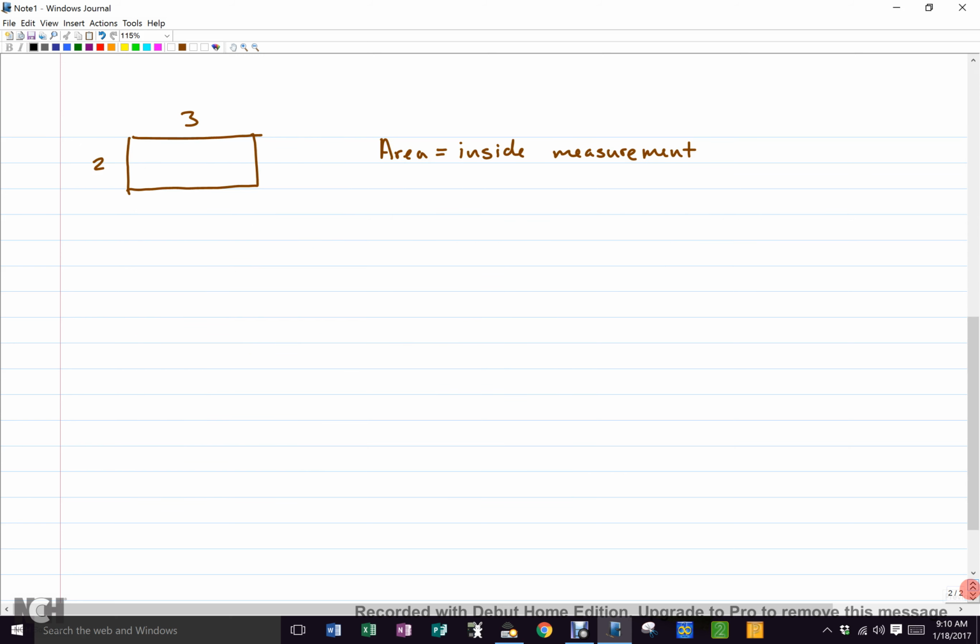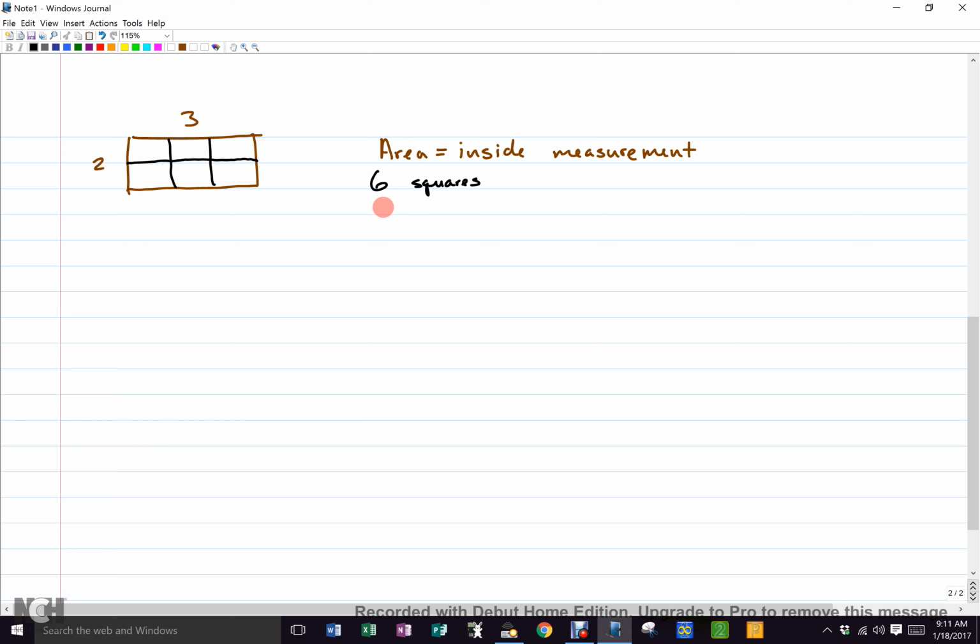But inside, it's not a straight line, is it? Because there's 2 directions, right? I go this way, how far? 1, 2, 3, right? And I go up and down, how far? 2. So inside there, I have 6 what? I got 6 little squares, don't I?